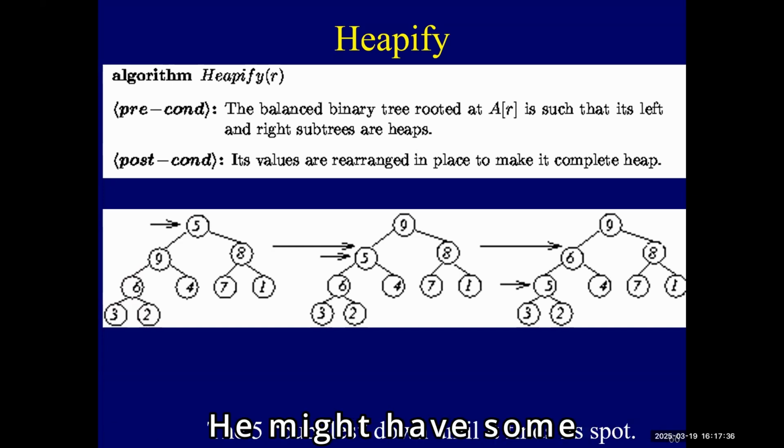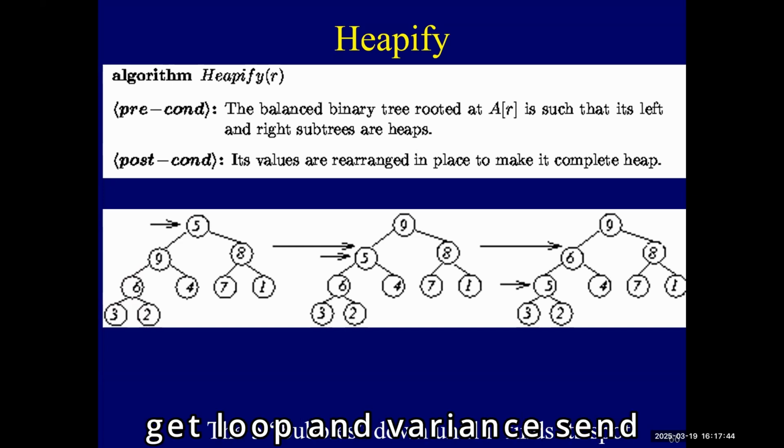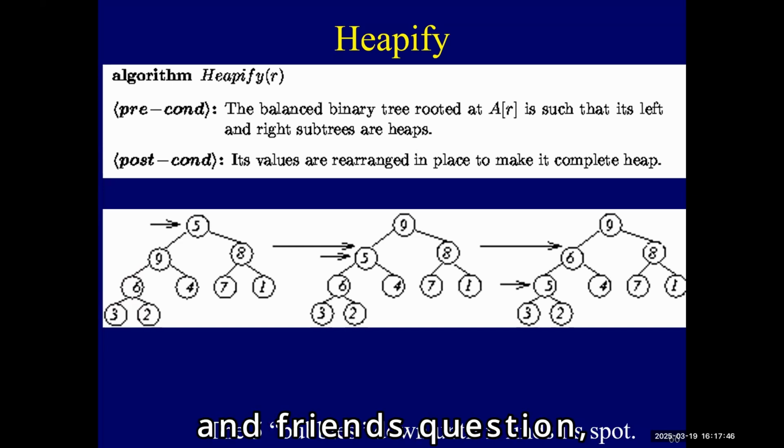He might have some sort of trace out Java code question, in which case I'll replace it with, hey, did you really get loop invariance and friends question, right? But otherwise, I think we're going to be okay. All right? Yeah. The next test is not my problem. It's a coding. Yeah.